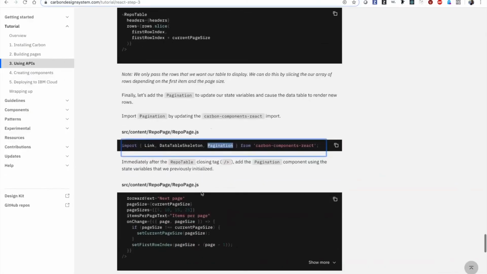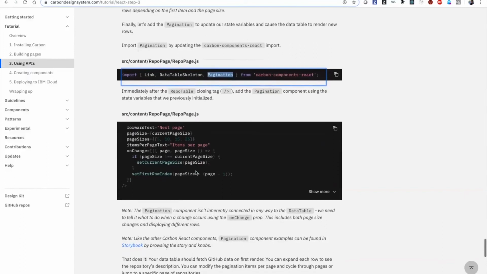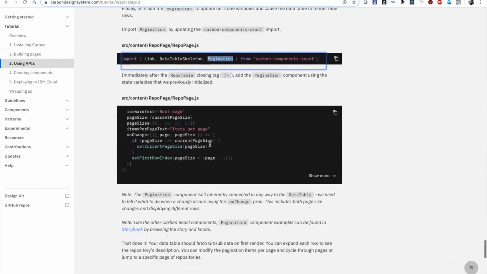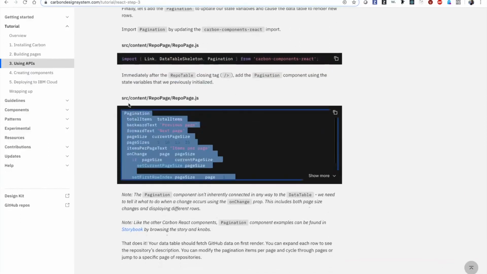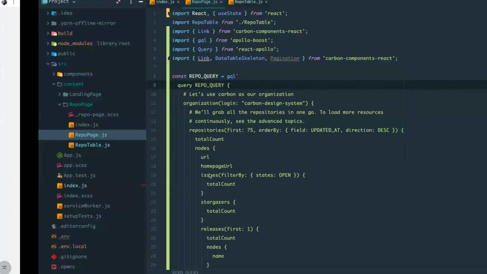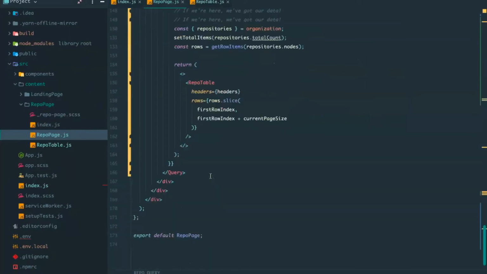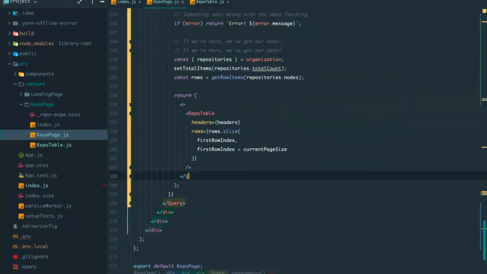Perfect. Immediately after the repo table closing tag, add the pagination. Let's see where this closes. There we go.